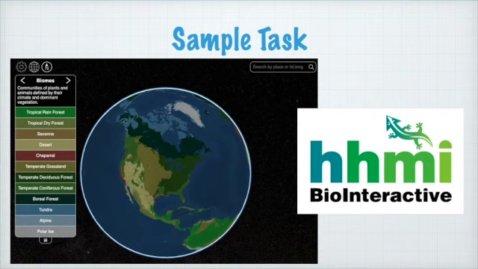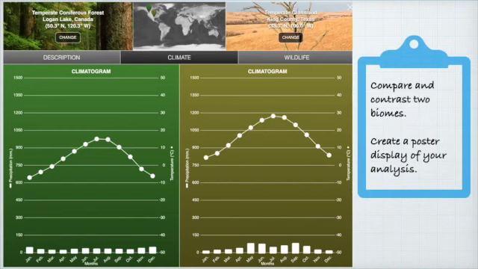This app allows students to download data from biomes across the planet. In addition, the app has a compare and contrast feature. Using the compare and contrast feature, students can download the data for two locations of their choice in a side-by-side panel that makes it easier to make comparisons between the information.